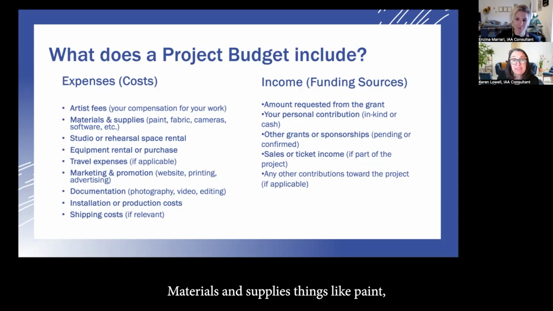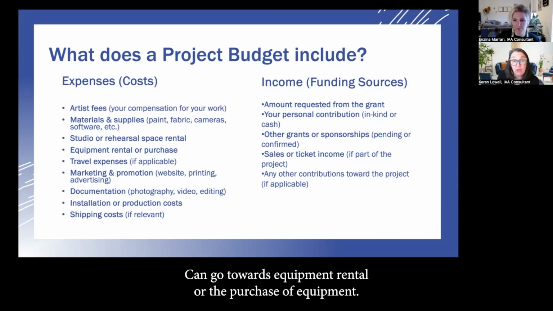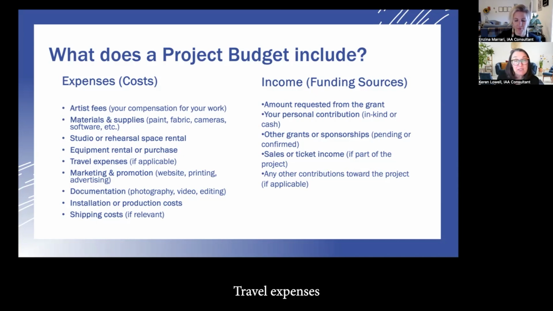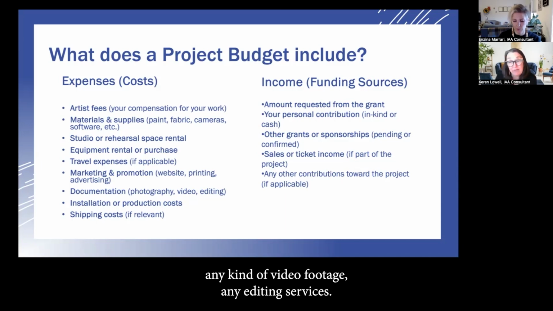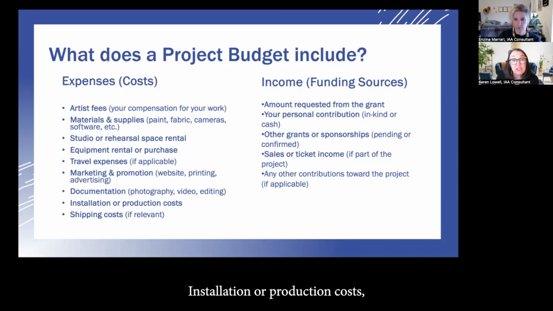Materials and supplies, things like paint, fabric, cameras, software, etc., can go towards studio or rehearsal space rental, equipment rental or the purchase of equipment, and travel expenses, if that's applicable to your proposal. It can go towards marketing and promotion, things like a website, any kind of video footage, any editing services, installation or production costs, and shipping costs, if those are relevant.